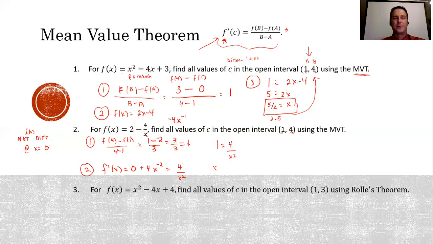You will cross multiply. Put a little 1 underneath there if you want to. And if you take the square root of each side, you get plus or minus 2. Now, here's the deal. I only care about between 1 and 4. And so you may have a slope of, let's just leave those at 2 and negative 2. So what I'm going to do is I'm going to set x equals 2 and negative 2 to, actually that's my answer, sorry.